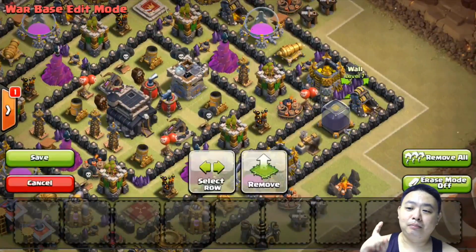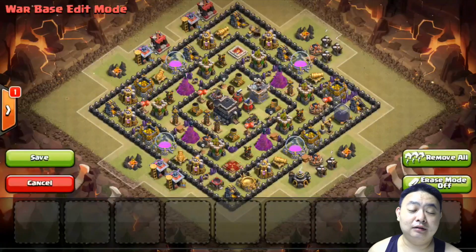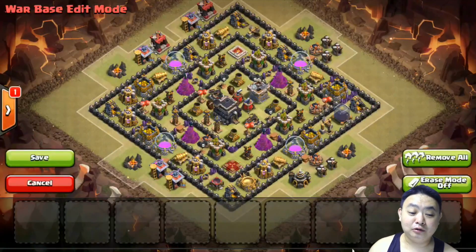This is my Town Hall 9 wall base, and I really hope you like it. Maybe put in the comment section below whether it works for you or not. If not, let me know why and what kind of troops they use.